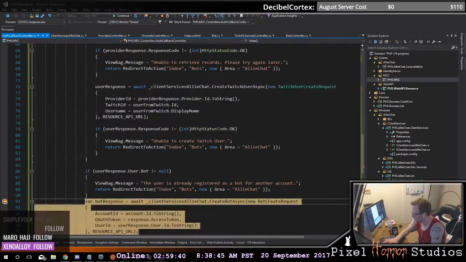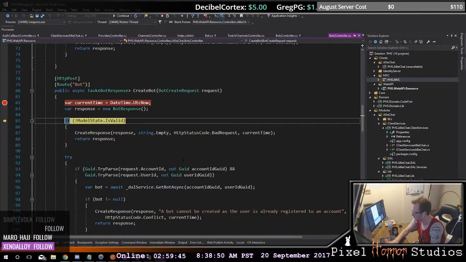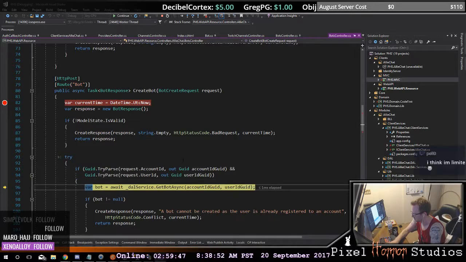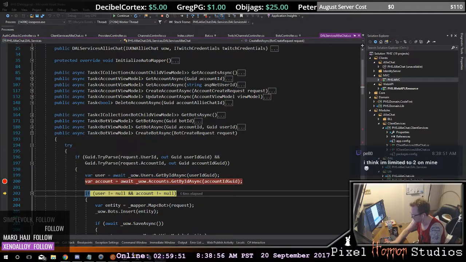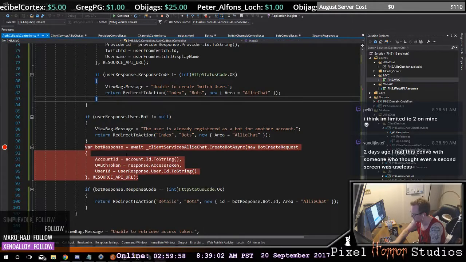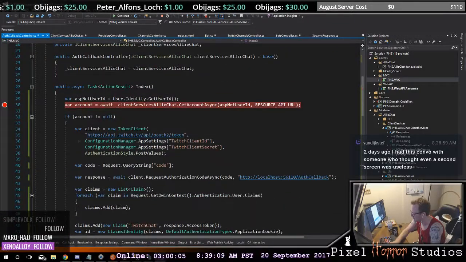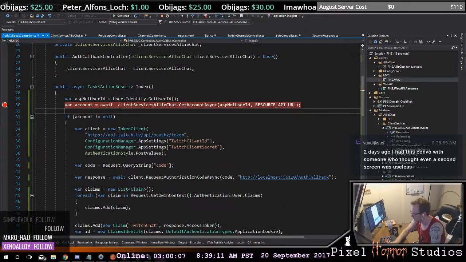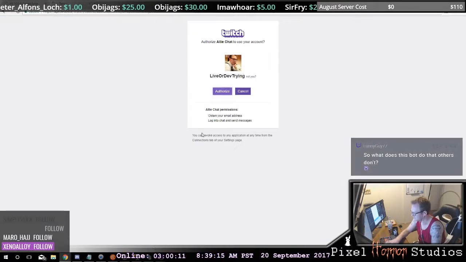And then it's going to create this bot. It did not find the ID still. I gotta try that again. Something's off.